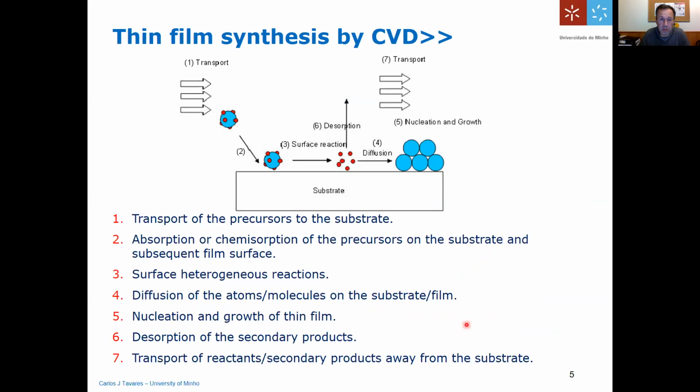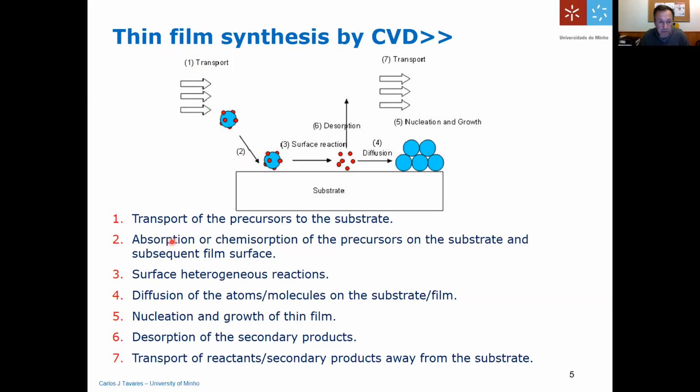So this image is really very useful to understand the whole synopsis of CVD when you're trying to produce a thin film. So let's go step by step. So we have to have the transport of the raw material, which is the process gas or the precursor gas, okay? And it has to be taken onto the substrate. Imagine that you have a molecule which has this big blue ion with small red ions, okay? But you don't want to make a deposition of a material which has the red ions. So you need to have some kind of way to desorb them, okay? So first you transport the whole molecule, the precursor, onto the substrate, okay?